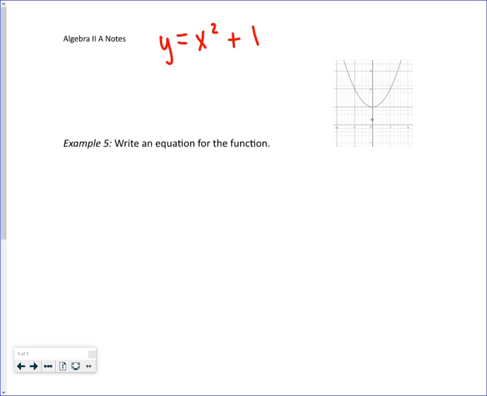Did it go left or right anywhere? Here's my original, 0, 0, 1, 1, negative 1, 1. Did it go left or right? If I started at 0, 0, and it went straight up, it didn't go left, it didn't go right. Do you guys get that? And it doesn't look like it dilated. I don't think it got any fatter or skinnier. It looks the same to me. So that's our answer. We're done. Did you at least follow that?